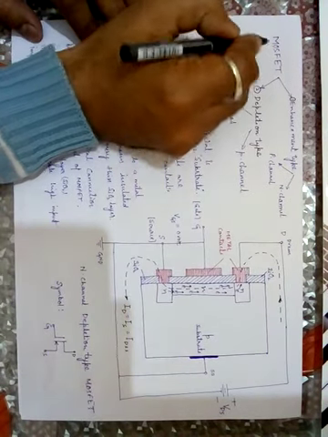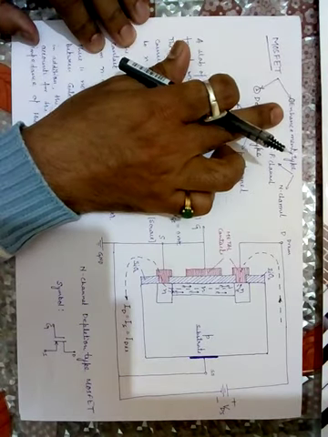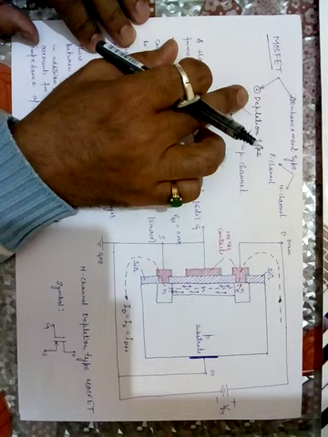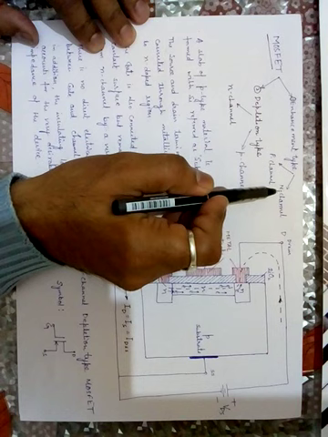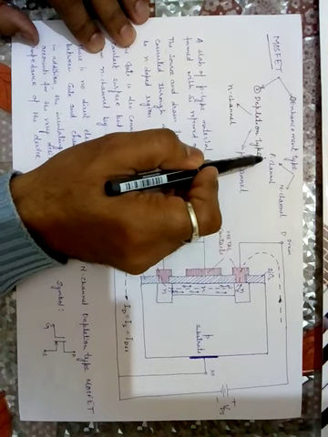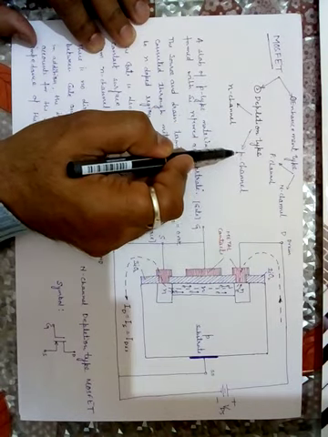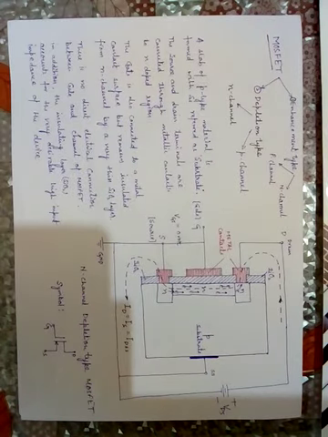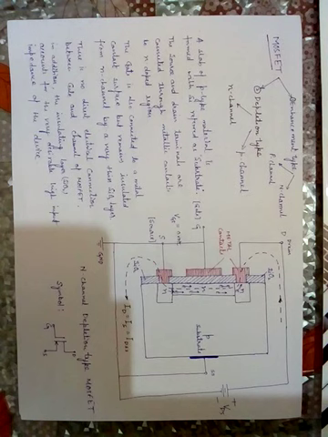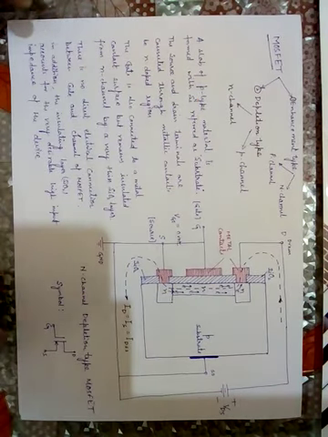If I divide the MOSFET, basically two types of MOSFET exist. First, the enhancement type, and second, the depletion type. Enhancement type again is divided into N channel enhancement and P channel enhancement. In the same manner the depletion type can be divided into P channel as well as N channel. So there is a lot of variety. Previously I chose the N channel JFET, and here again I have taken the N channel depletion type MOSFET for the detailed analysis.